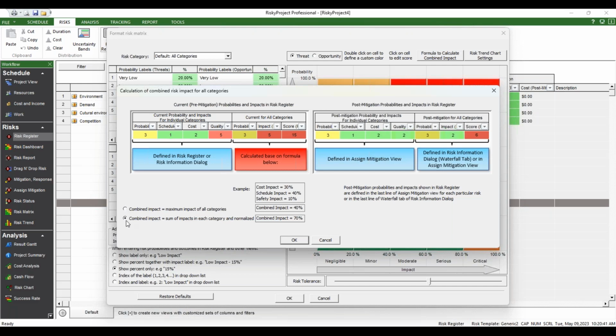The combined impact will take all of the assessments that you've done for a risk. Let's say you've got a probability of 4, and you have an impact of 5 on schedule, 3 on cost, and 2 on safety. It actually takes all of those into account, sums them up in each category and normalizes, and it gives an overall impact of all the risks, not just the highest one. And sometimes, depending on how you have that scoring set up, you'll see some reshuffling of the actual prioritization or ranking of risk in your risk register.